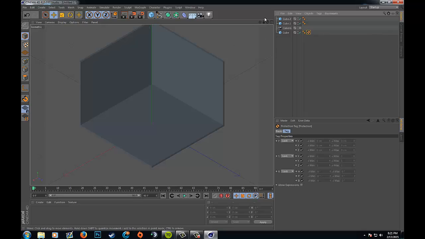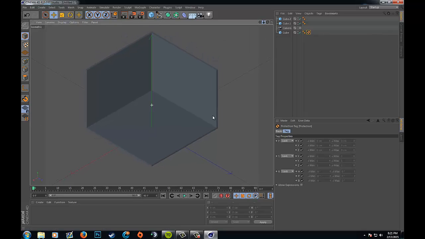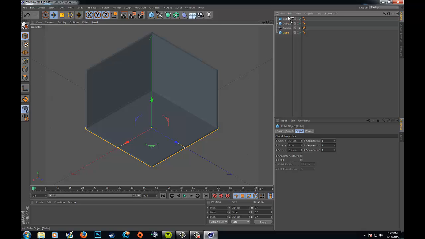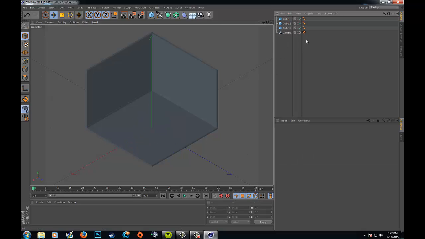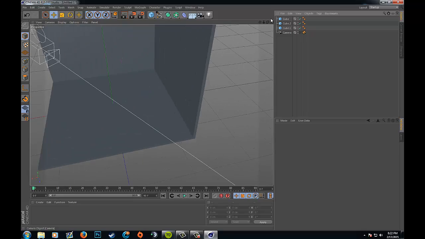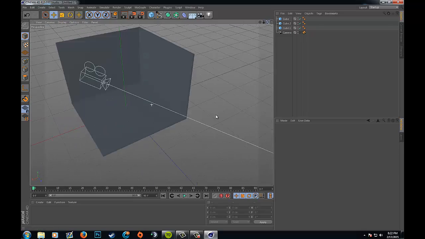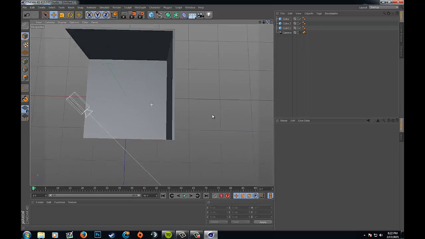Now I'm going to unlock my camera real quick since we've got our walls. Now I'm going to reposition it, zoom out a little bit, and put the lock back on the camera. Remove this cube up here too. So now we've got our isometric camera and our basic cube that we're going to be putting our room in.